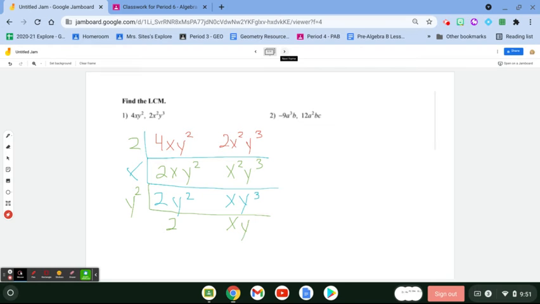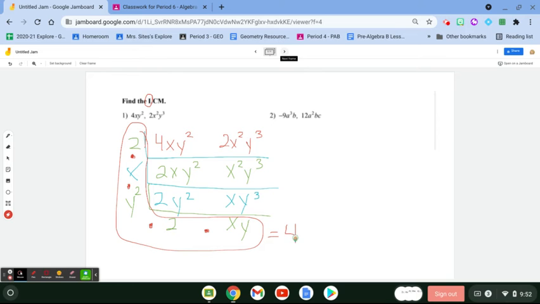Okay, now, where do you find your answer for a least common multiple? Well, since least common multiple starts with the letter L, you have to multiply the outside factors that you have to find the least common multiple. And here's what we do. I circle them, make it look like an L so I remember it, and then we're going to multiply these up. So right now, look at just the numbers, the coefficients. Look at 2 and 2. 2 times 2 gives you 4.